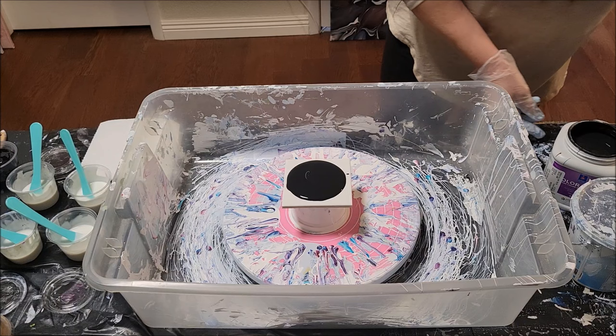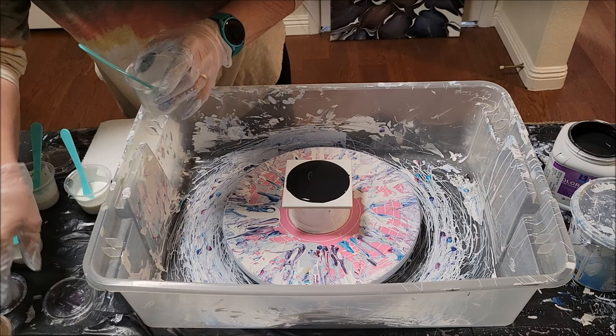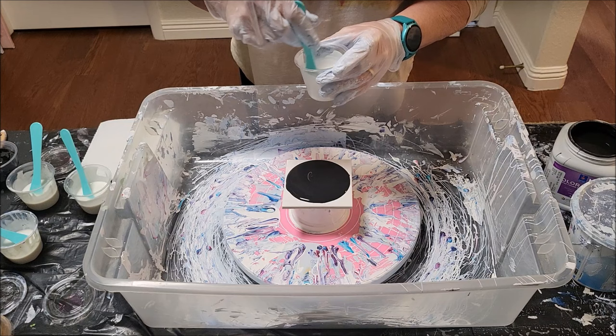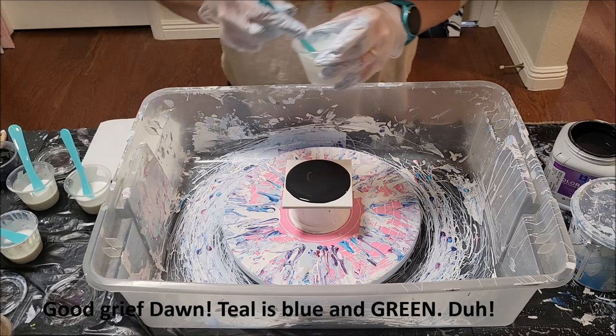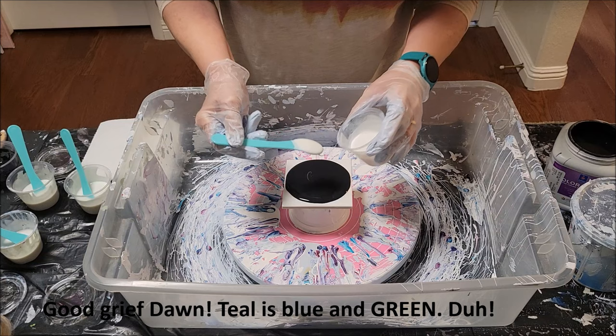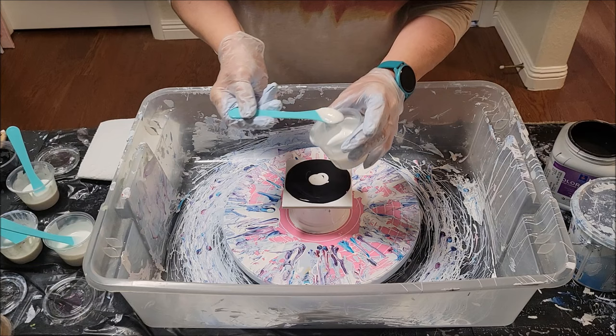It's pretty thin paint. I was expecting it to be a little bit gloppier, but that's okay. So this is, what are you? This is the teal, which is a mix of blue and yellow. Oh my goodness, I'm having a brain cramp. Yes, it's blue and yellow. And I'll put that on the bottom. A little bit. So teal, and then I'm going to use the yellow, which is technically gold.